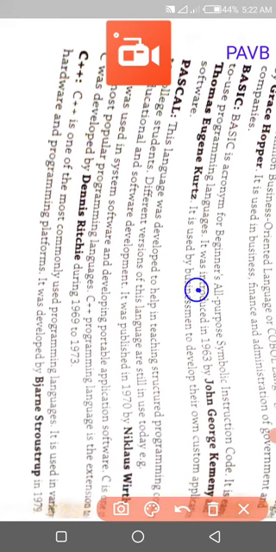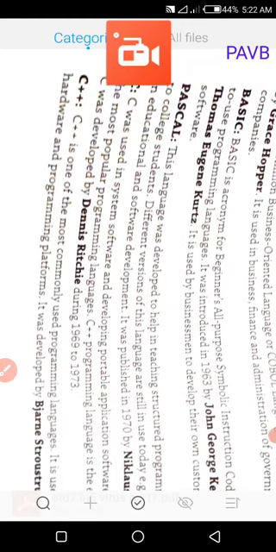Once again I recall everything about high-level languages. Fortran stands for formula translation. It was developed by IBM company in 1950. COBOL stands for Common Business Oriented Language. It was developed by Grace Hopper. It is mainly used for business, finance and administration of government. BASIC stands for Beginner's All-Purpose Symbolic Instruction Code. It was developed in the year 1963 by John Kemeny and Thomas Kurtz. Pascal was developed for teaching structured programming concepts to college students. It was published in 1970 by Nicholas Wirth.